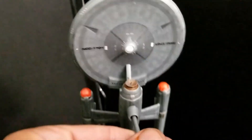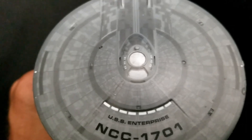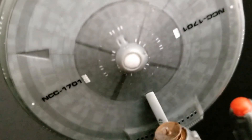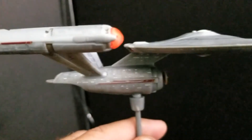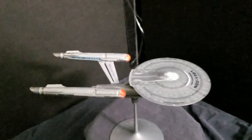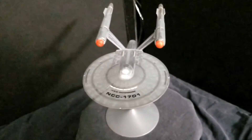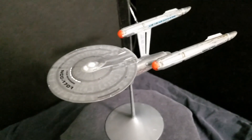For the most part, it is the kit decals, right down to the registry underneath the saucer. I like the fact that you've got the phaser banks on the top where you would see them on the refit, yet on the bottom, mimicking how you see things in the original series, you've got your photon tubes and the phaser banks right there by the lower sensor dome. Looks like I screwed up and caught a decal number there — I never claimed to be perfect at this. All in all, she builds up right around 8 inches long, which makes her considerably larger than the previous 1:2500 Enterprise, but given that this version is also larger than the previous original series Enterprise, that's not surprising.